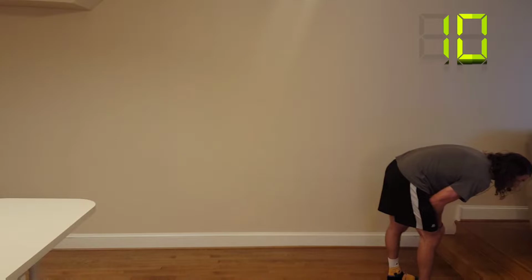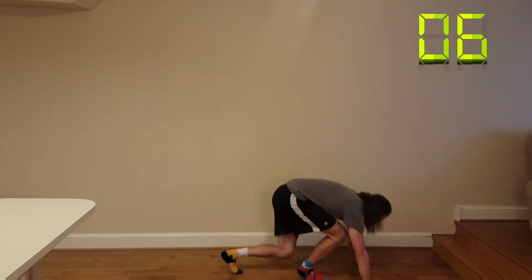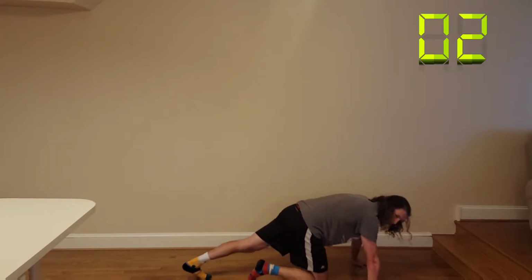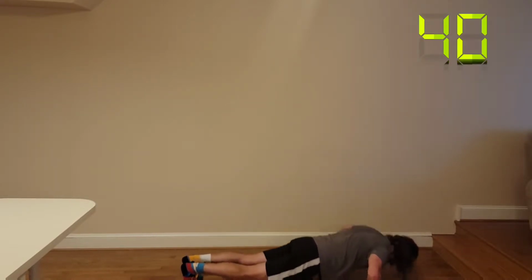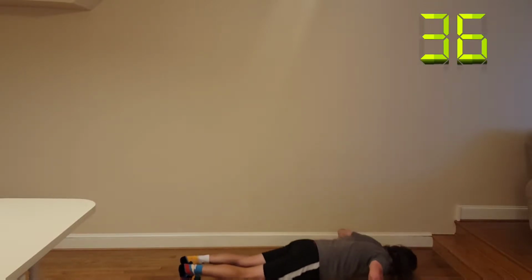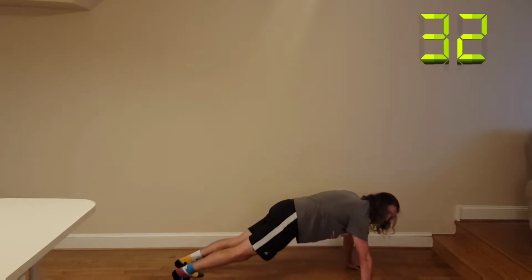Now we got push-ups with a twist. Going down for a push-up, and then we're gonna twist on in. Ready, set, go. Push-up, twist, twist. Push-up, reaching in, reaching in. Push-up, reaching in, reaching in.